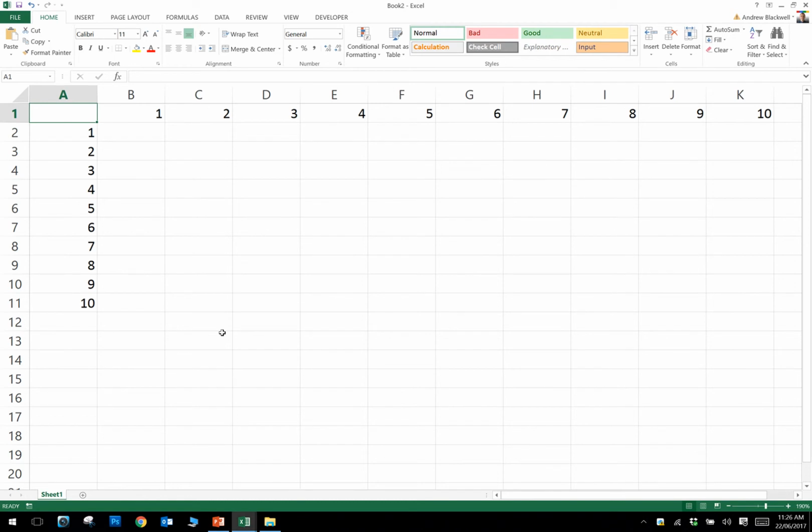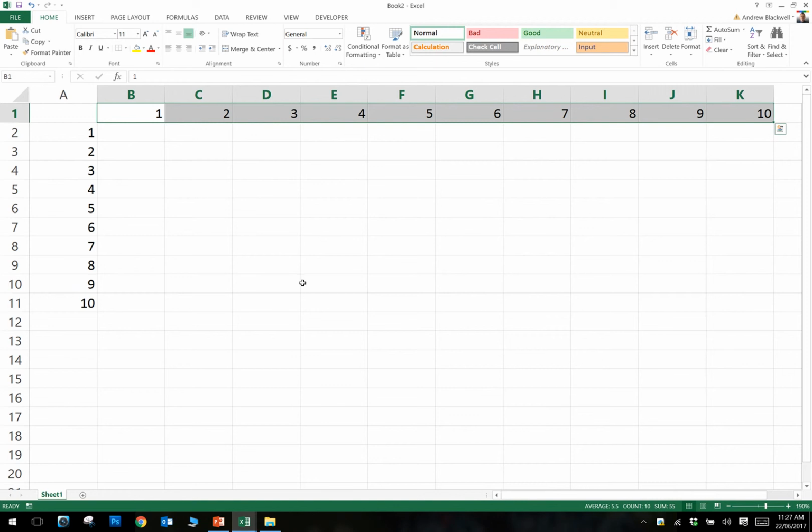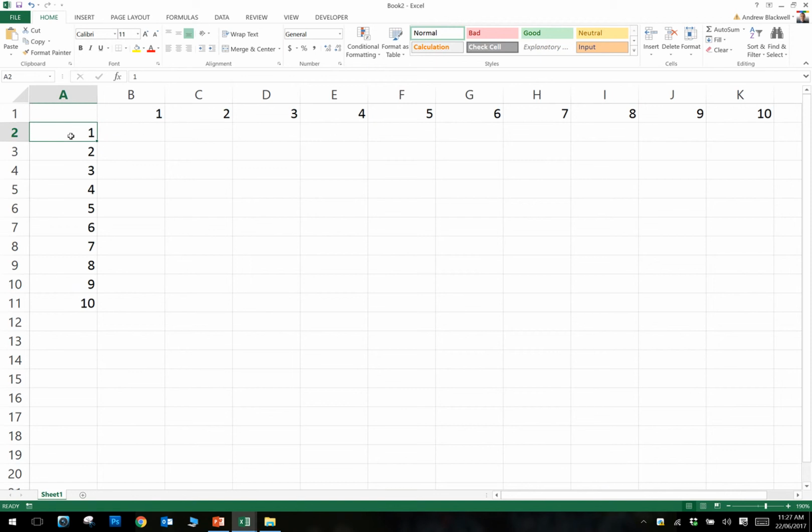So now we're going to look at what the dollar sign means when we do either a function or a formula. So what I've got here is 1 to 10 across here, and would you believe it, 1 to 10 across here as well. And what we want to do is go, okay, B1 multiplied by A2, and we want to put the answer in there. So if we go equals B1, shift 8, A2, and we press enter, we will get a result. And 1 times 1 is right.